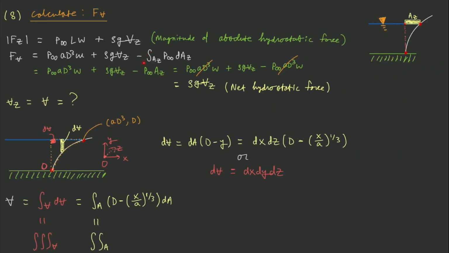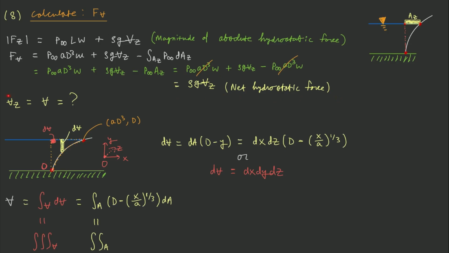Okay, so we're using the right equation, and now what we do is we simplify this as much as we can. We subtract the effects of the atmosphere again, except now we're worried about the effects of the atmosphere in the z direction. So when we use the magnitude of the force in the L direction is equal to the integral over AL of P dAl, that L is z. So now we have the integral over Az and dAz, and this subtracts the effects of the atmosphere in the z direction. So when we simplify there, what we end up getting is Fv, or the net hydrostatic force, not the absolute, but the net hydrostatic force, is equal to rho g Vz. That is the net hydrostatic force.